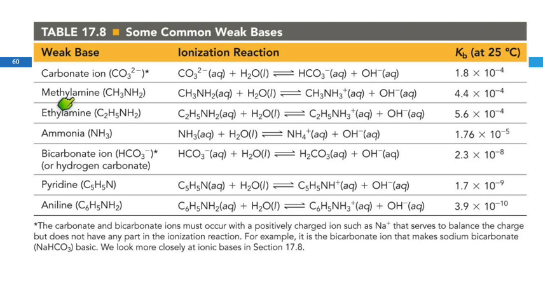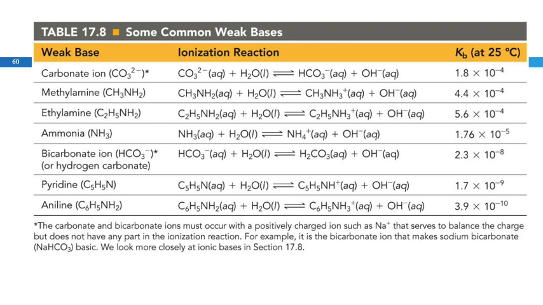So if you look at the names of these, a lot of them end in amine or ene. And if we look at their formulas, they've got nitrogen in them, right? So those are the only types of weak bases that I would expect you to recognize that, oh, this might be a base, if it's got nitrogen in it. An organic compound, so we've got carbons and hydrogens and a nitrogen. And in this class, they will always be written with the N and any hydrogens on it at the end.